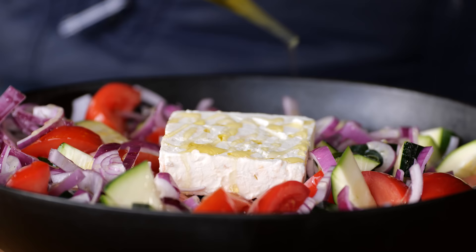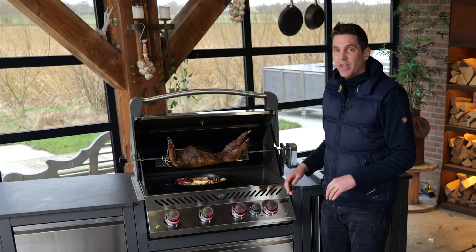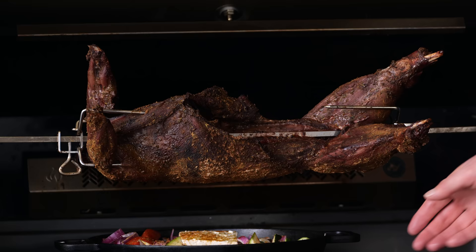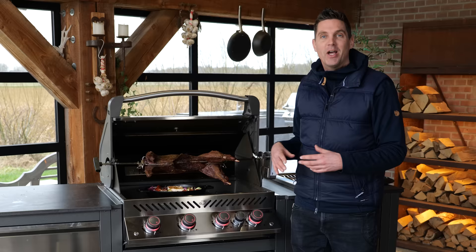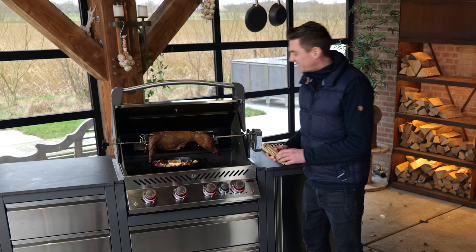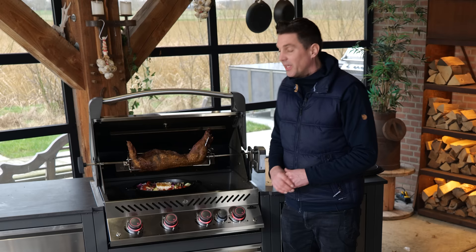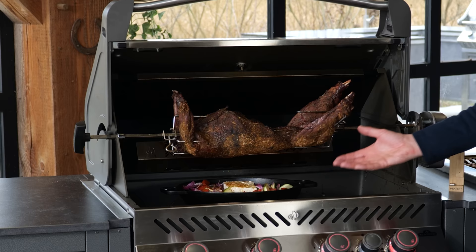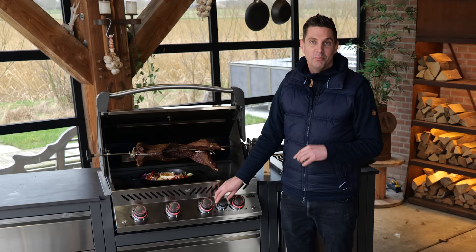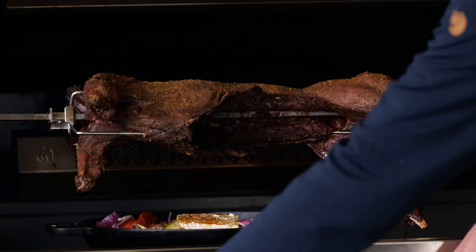The beautiful roast is doing an amazing job. Now it's time to put the cast iron pan underneath that roast. You need to be careful with the legs so they don't touch the actual pan — if they do, I'll just move the pan around. The cool thing is that the animal is rotating and its juices are dripping onto the pan and onto the vegetables cooking underneath. I'm going to stick in a wireless thermometer to keep my eye on the core temperature, inserting it in the thickest part — the bottom. One issue is that the heat from underneath is now blocked by the vegetables, so I switch on the back burner and the heat comes from the back, like a real rotisserie. I'm not going to set it to the highest position because this is a delicate roast.